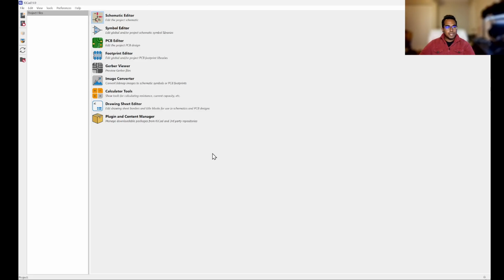All right, so now let's talk about the actual project that we're going to be building inside of KiCad. What is the actual PCB that we're designing and what is it used for? Well, for an example project, we're going to stick with something very simple. Let's say, for instance, that we have something like this.